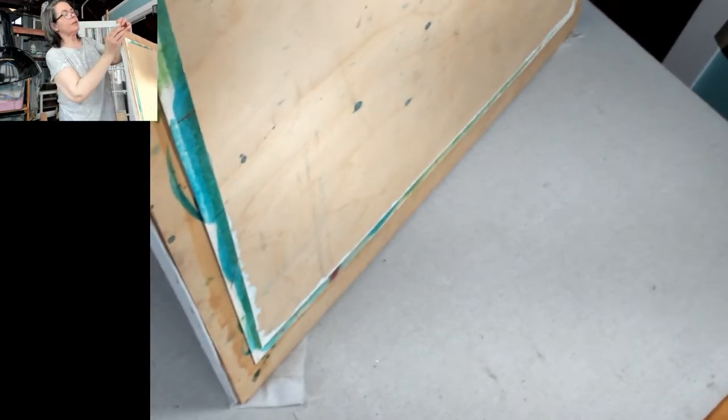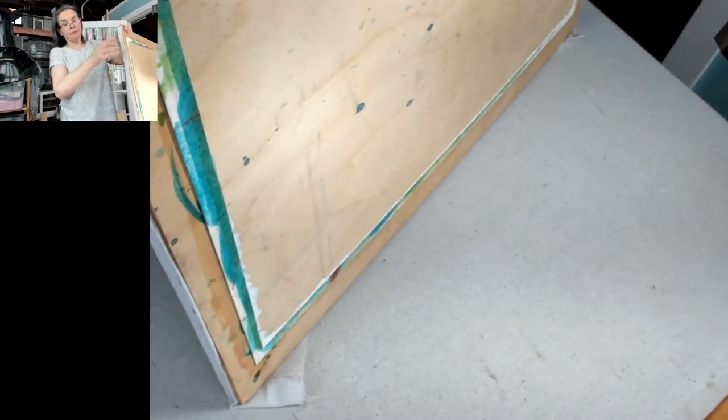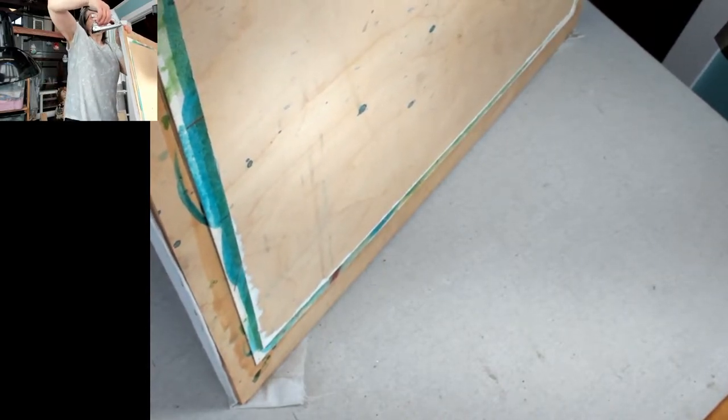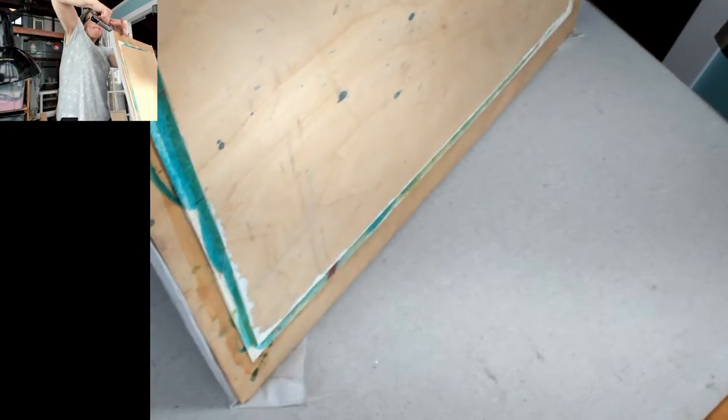Alright, so at this point, I do kind of like a little gift package corner, and I'll show you in a second. Just did like a little doggy ear. Okay, just folded it under. It doesn't have to have a lot of finesse. It just has to be able to hold all the canvas you need to hold to block.